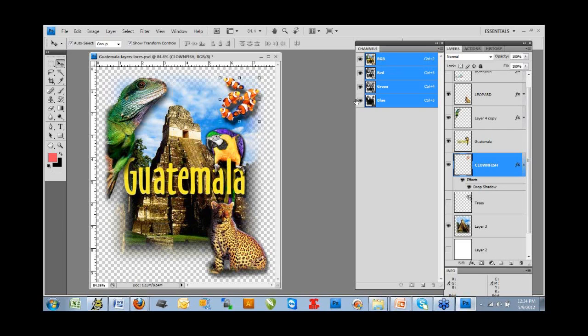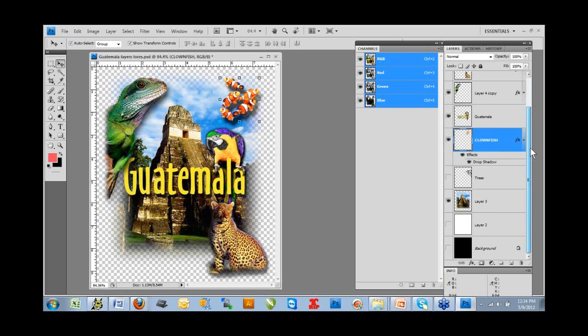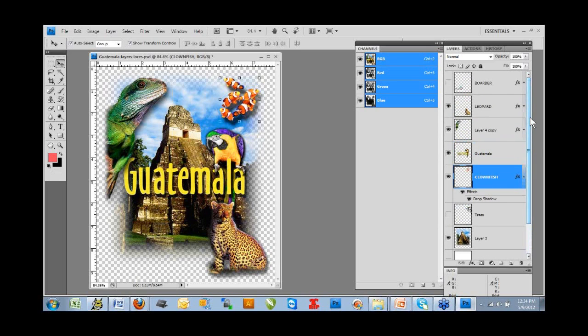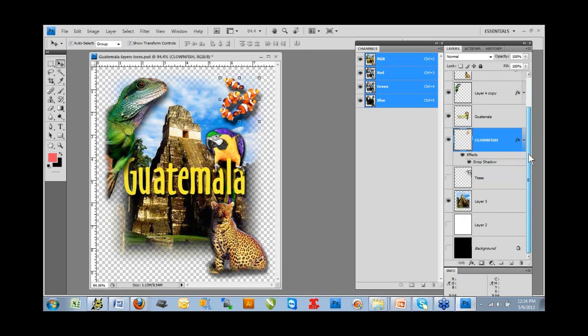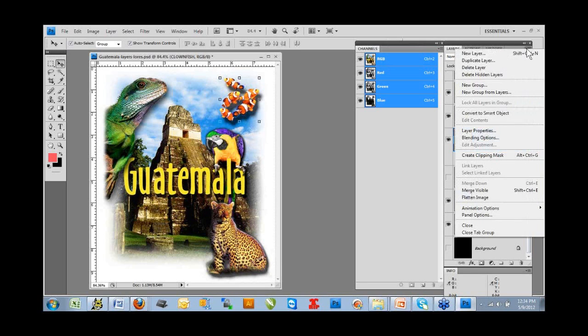Think of the channels as being the red, the green, the blue, the black, the white, the brown. Layers are used to build. People sometimes will email saying, I'm trying to separate the layers. No, you build it in layers. You separate in channels. But TSEP says I can't separate channels. I don't know what to do with it. So in Photoshop, you have to have a file that is RGB. This file is RGB, and have the file that is flattened. And I'm just going to go into the layers little pull-out menu and click on flatten image.